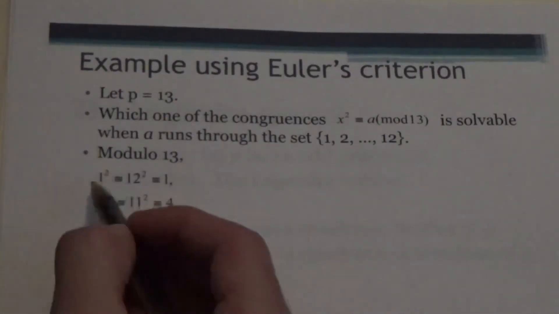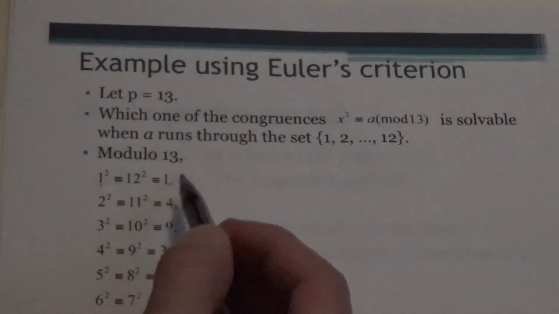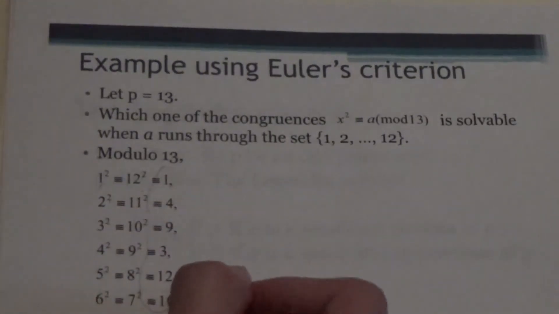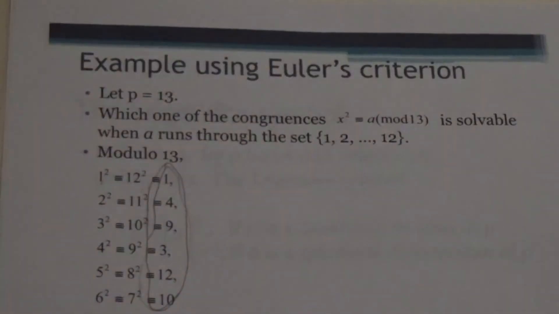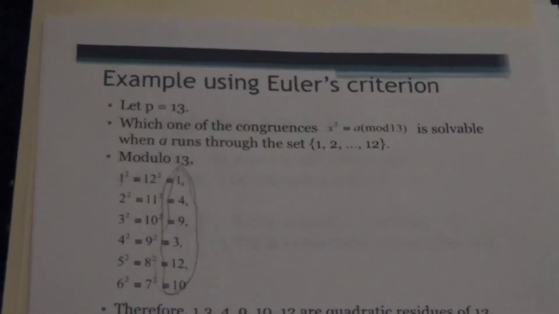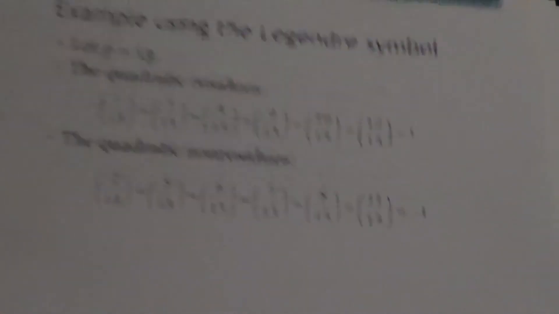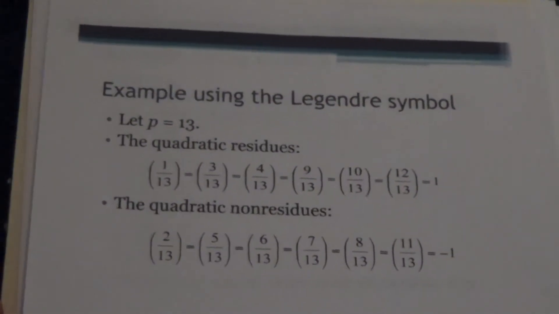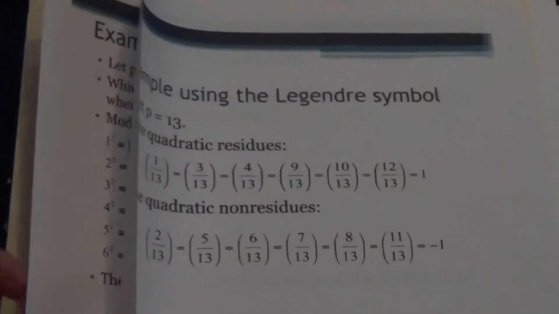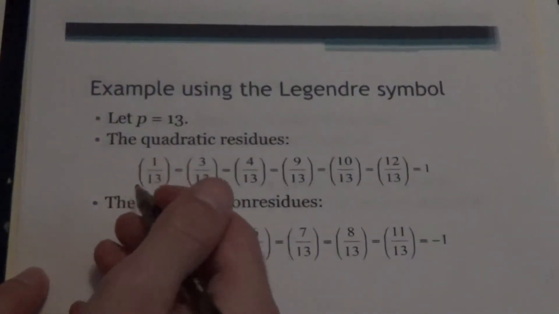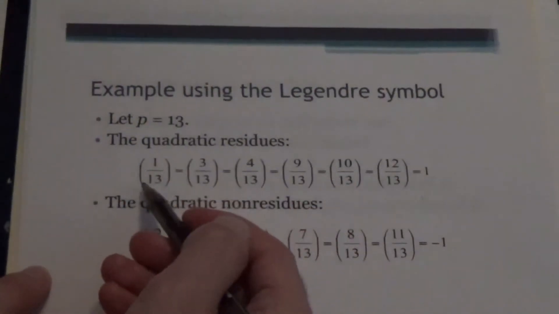And basically, since we're finding these squares modulo 13, this final column turns out to be the quadratic residues modulo 13. And so that's what this final line is saying. This is just another way of writing what we just stated. We know what the quadratic residues are: 1, 3, 4, 9, etc. So we can write it in this notation. And of course, it's all modulo 13.